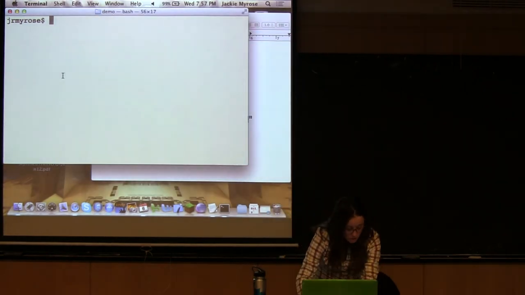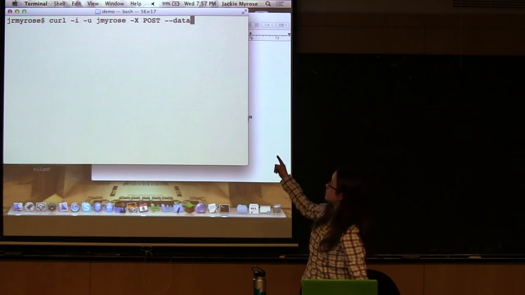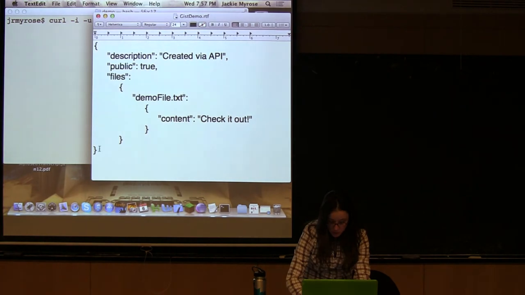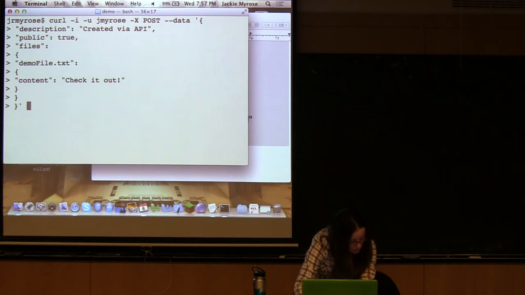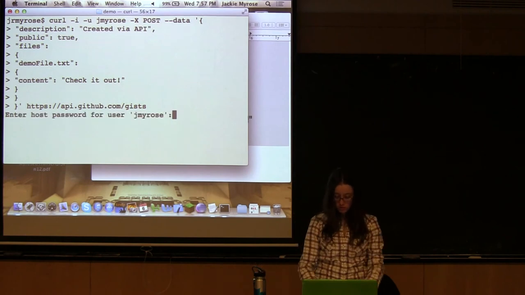So if I were to do this, I'm going to use the dash r flag so that we make sure we got the right response back. We're going to use a post request to send this data. This is another data flag that's different than just the dash D. One's just more verbose than the other. And then the endpoint that we're going to hit is this. And then we're just going to hit gist.